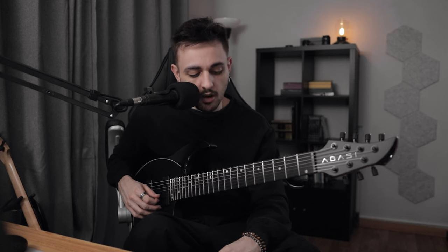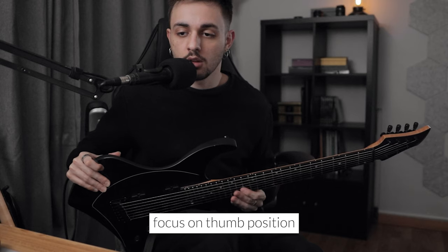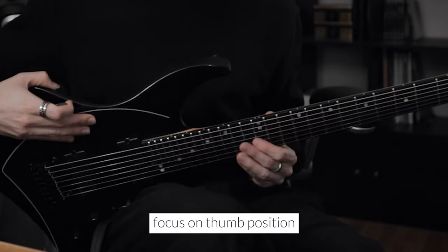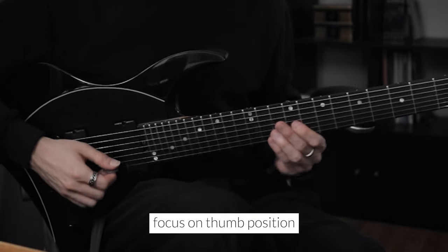For these types of transitions, the key — and this might not be obvious — is the thumb. The thumb positioning and movement takes the whole left hand positioning with it. In general, you want the thumb behind the middle finger. When you try to move position, notice how the thumb is anticipating a little bit ahead of the rest of the hand. I've seen people just leave the thumb behind — trying to move across the fretboard, they move the hand but not the thumb. That's not what you want to do whatsoever.